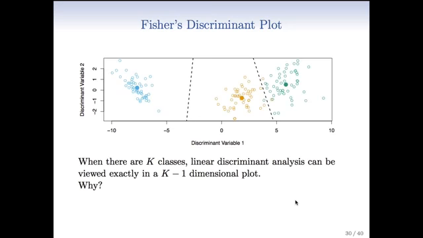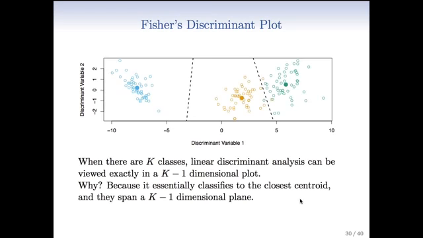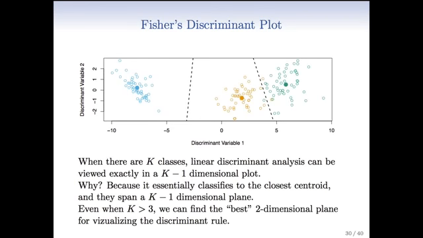But ignoring the covariance for a moment, the 3 centroids actually lie in a plane, a subspace of the 4-dimensional space. If you have 3 points, they span a 2-dimensional subspace. And that's essentially what we're plotting here, the 2-dimensional subspace. So seeing which class is closest really amounts to distance in that subspace. And that leads to these nice low-dimensional plots. And so we have 3 classes here. We can make a 2-dimensional plot, and it captures exactly what's important in terms of the classification.